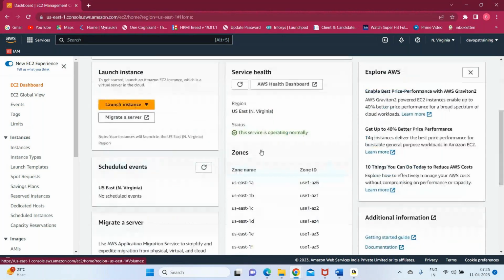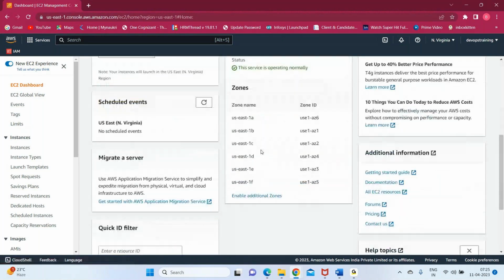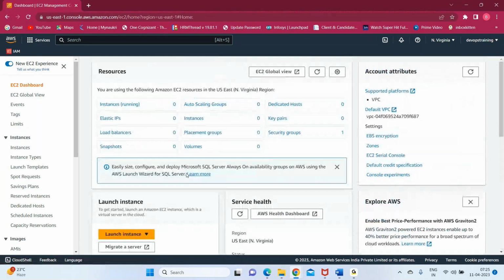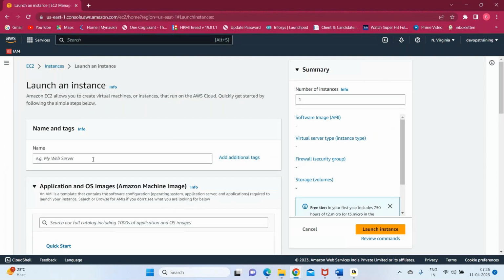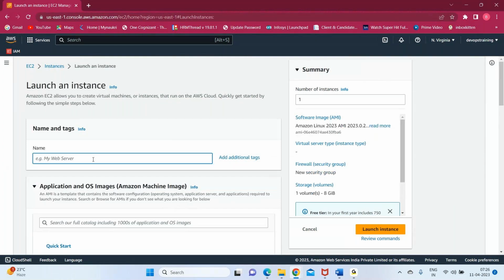Now, okay, let's go and create an instance. I'll tell you what is free and what is not free for you. So see here, click on this yellow button and then Launch instance. So very first you launch instance. Once you launch it, give a user friendly name. This is not a machine name, this is just for your identification. Linux machine, I say Linux machine.